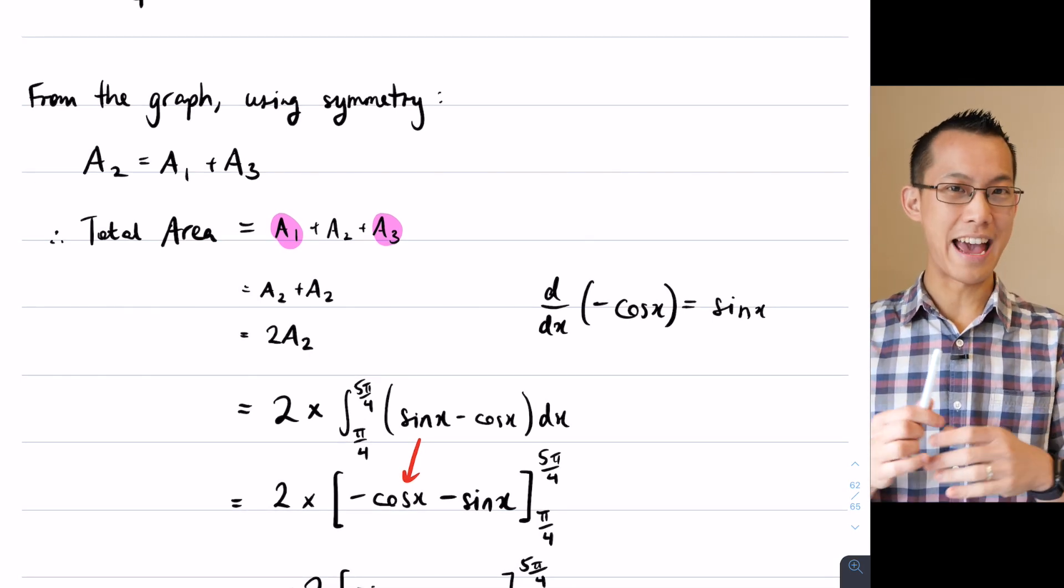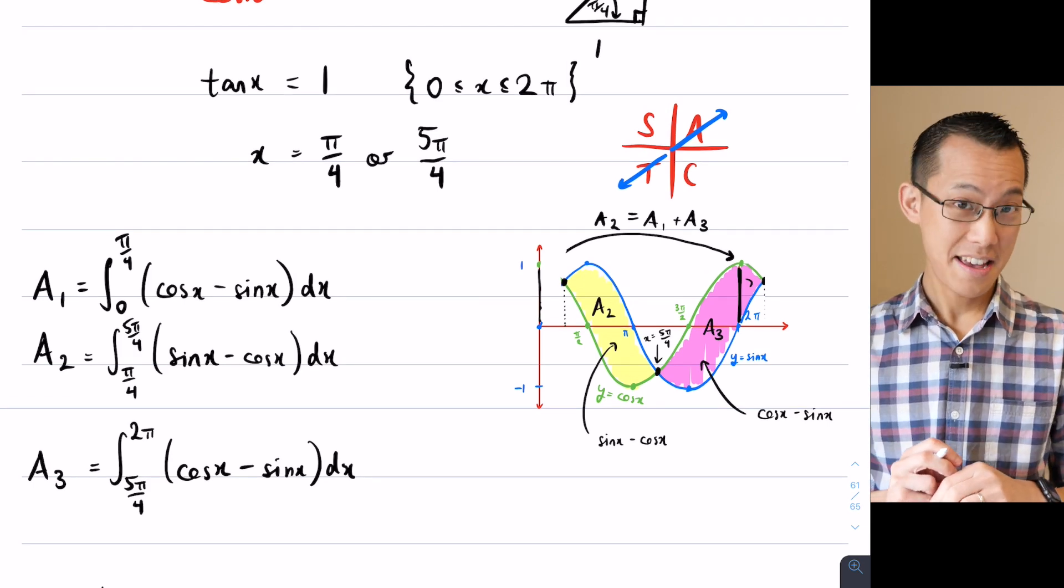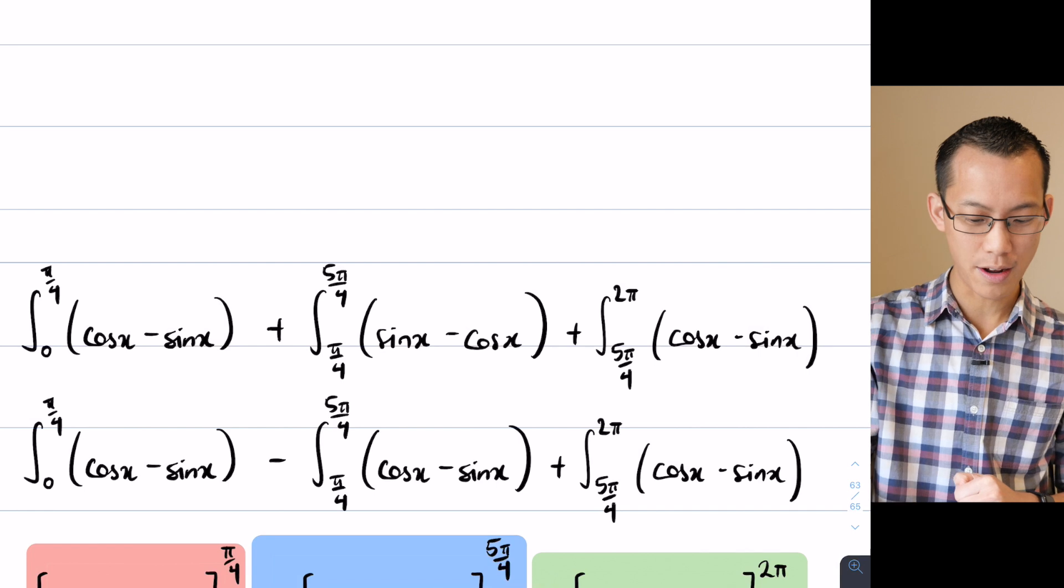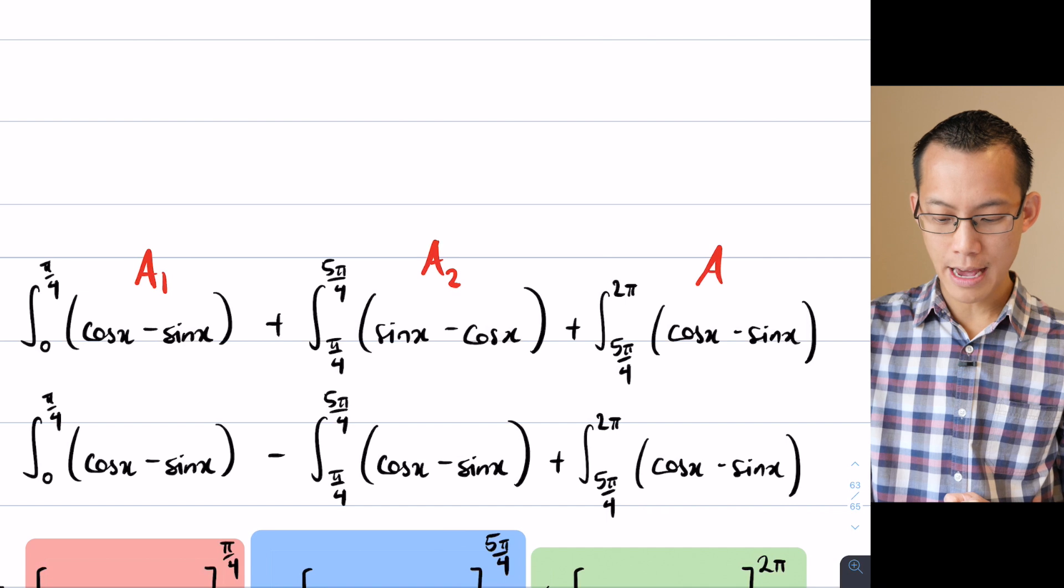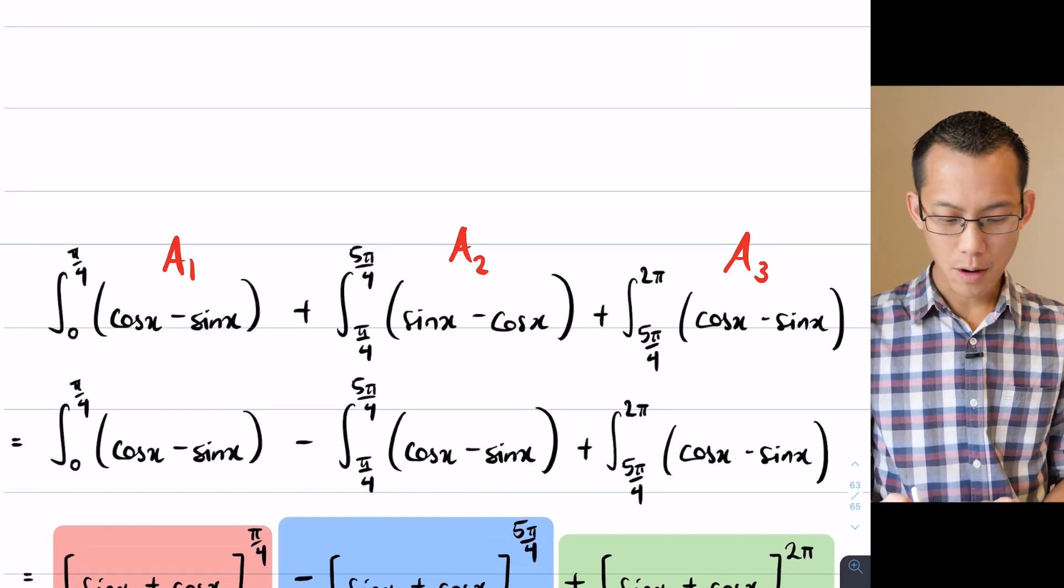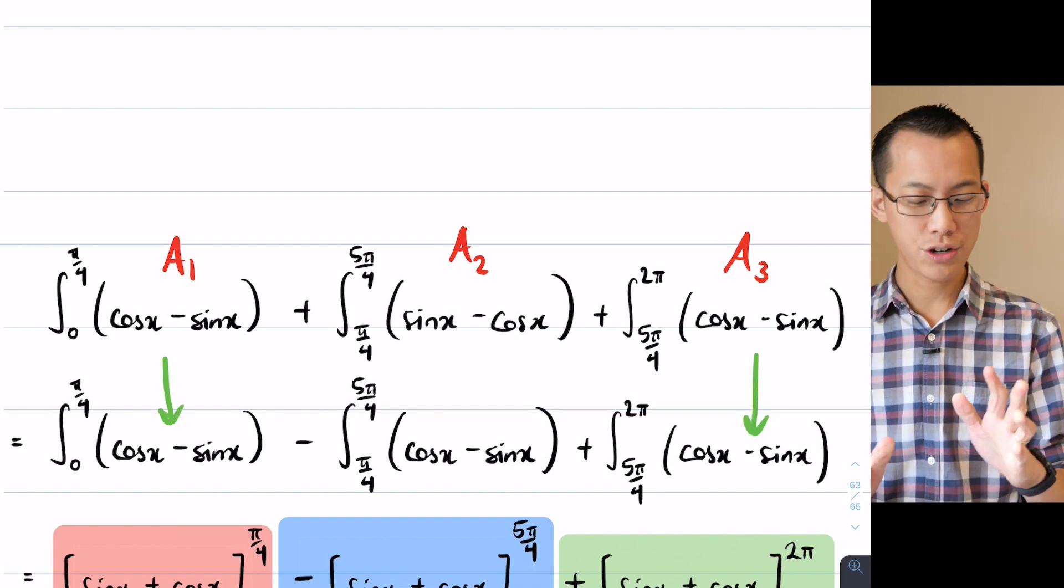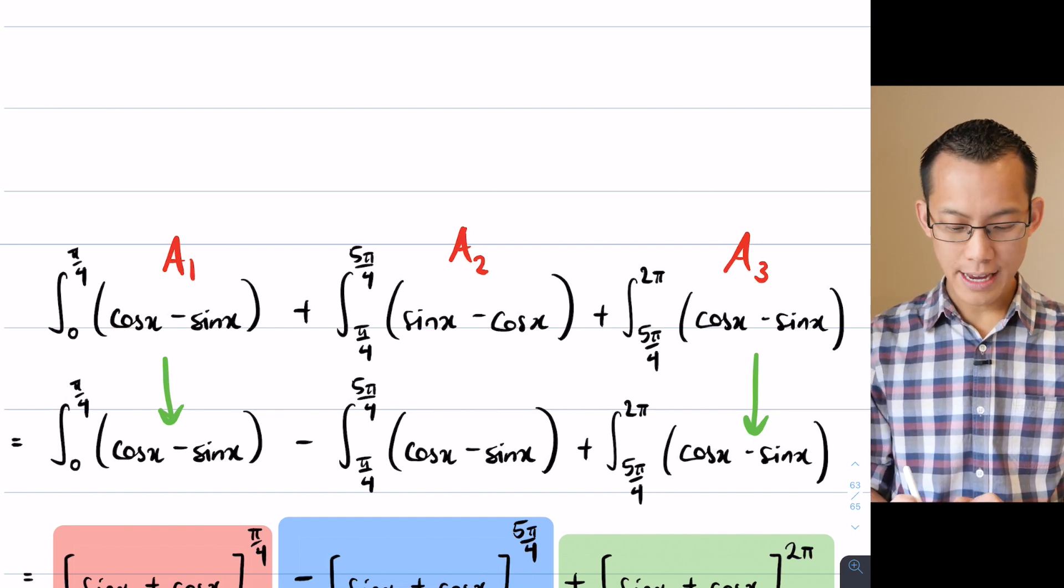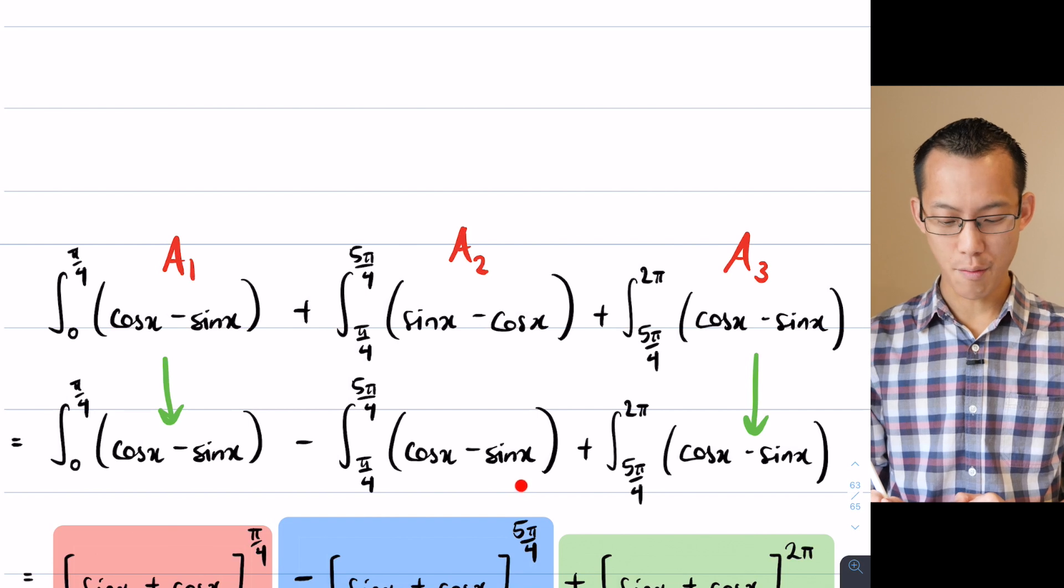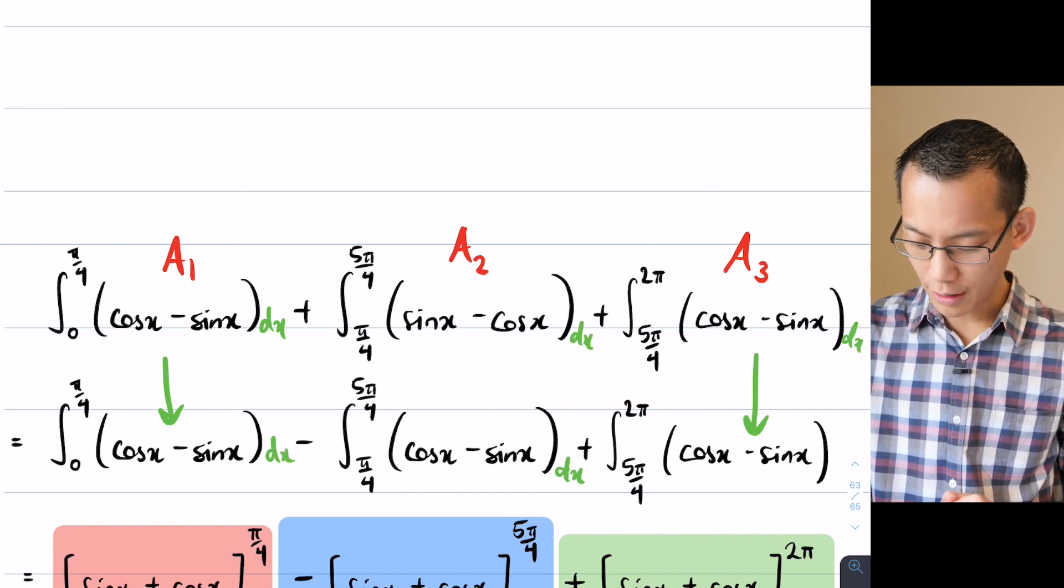Now, just as a note to finish, I did say, imagine how complicated it would be if you had to integrate all three of them together if you didn't, for example, notice that you could do this cool thing with the symmetry of the graphs. Well, let me show you what happens when you do. This is what your working is going to look like if you go ahead and try and do all three integrals at once. You can see what I've got here is A1 plus A2 plus A3. And I'm just going to walk you through all of the work in here and what I've done to simplify it because there's some interesting stuff to notice along the way. So the first thing is, what I've got is from A1 to A3, I've just written them in exactly the same way from the first line to the second line. No change, but I have changed A2. I have taken out a factor of negative one from here. You can see I've popped it out the front there so that I have cos x minus sine x on the inside of the brackets. And I don't know why I did this, but there's some dx missing. So let's fix that up. I think they must have got deleted when I copied some stuff. So I'm integrating everything with respect to x.